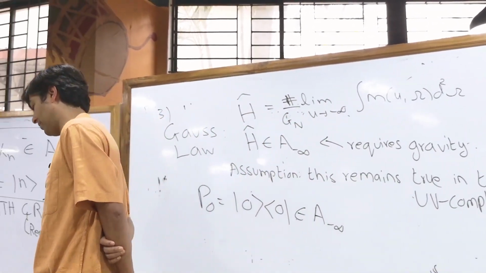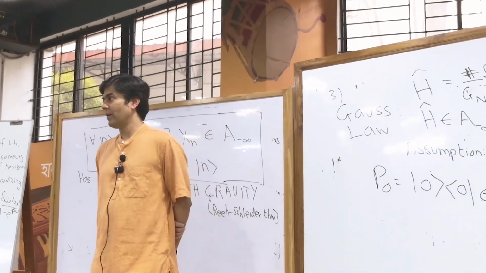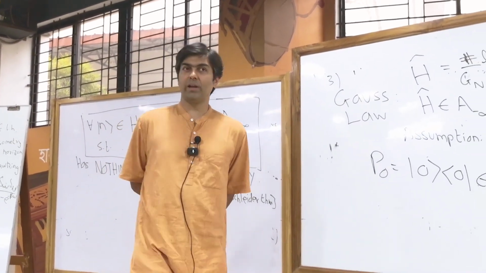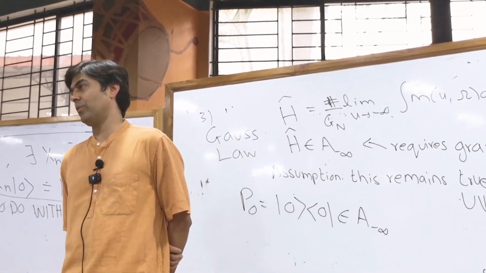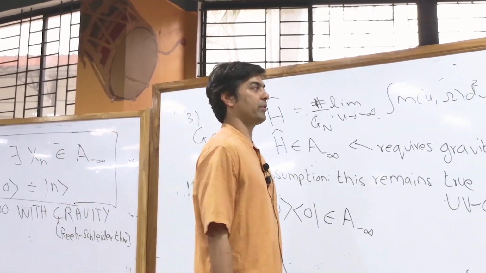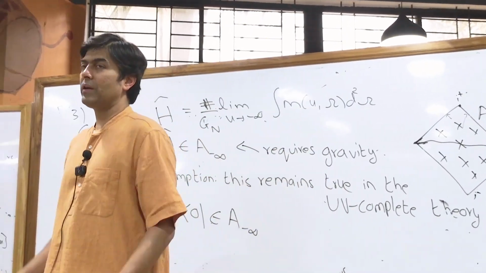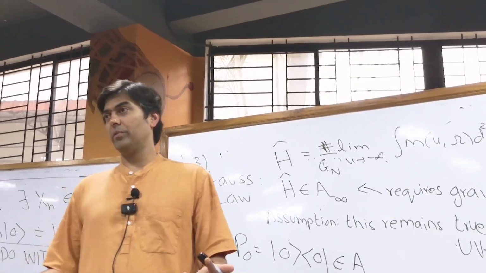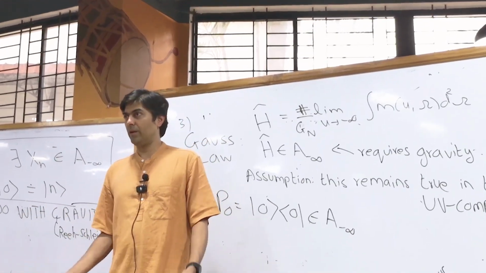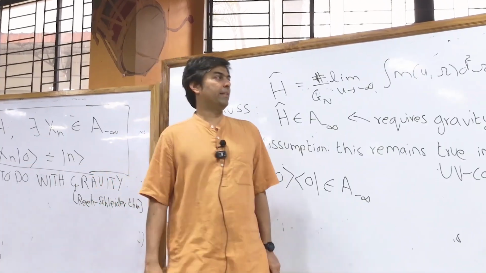Some of us, for instance, have spent some time trying to understand how to incorporate massive particles in the story. But right now, we don't have a complete story to tell about massive particles. And perhaps for questions of black hole evaporation, it's okay to ignore them. Or it seems reasonable to argue that it's okay to ignore them. I'm being a little tentative here because the arguments I'm giving are plausible, but they're not clearly watertight. So I'm going to just ignore the effect of massive particles and think of the algebra.